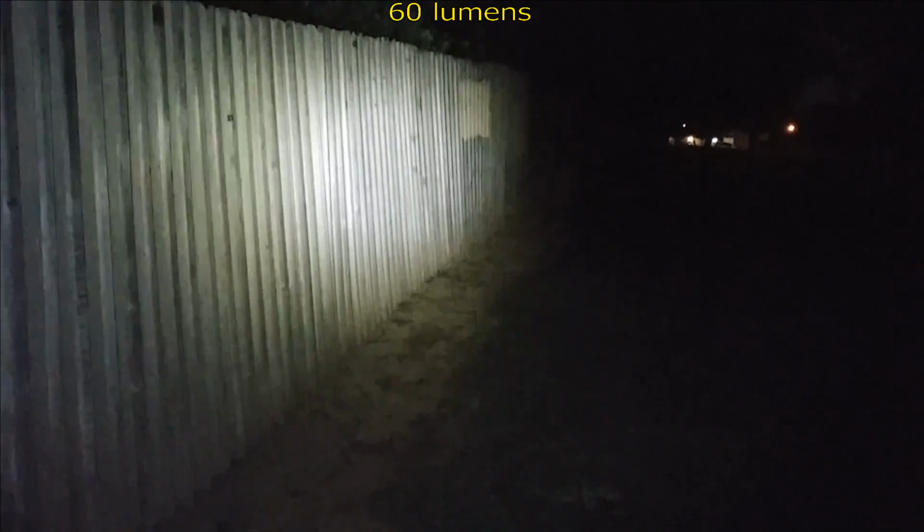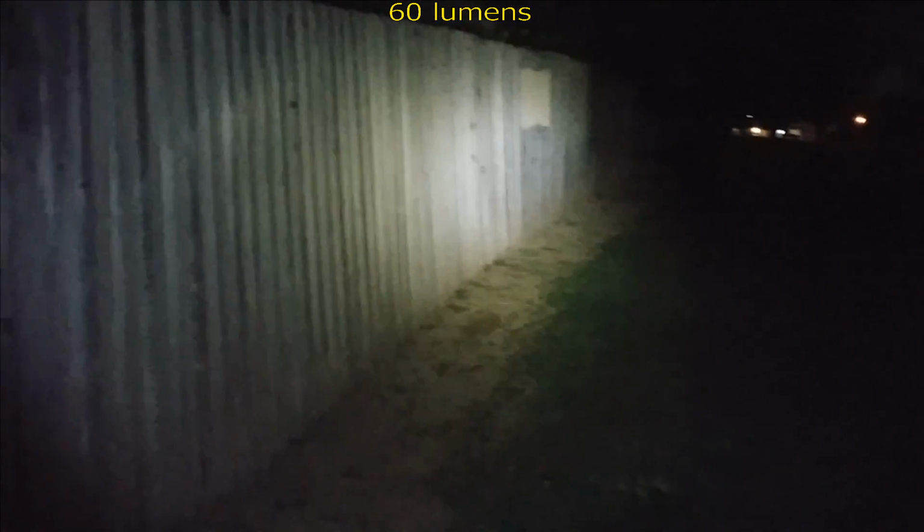There's the beam on the fence. Kind of see the spill area and the hot spot. And let's see if it'll reach Tree of Life, and it does faintly make it there. See it there on the Tree of Life, and that's 138 feet from where I'm standing. Alright, we're going to go to the next level here on the Tree of Life.